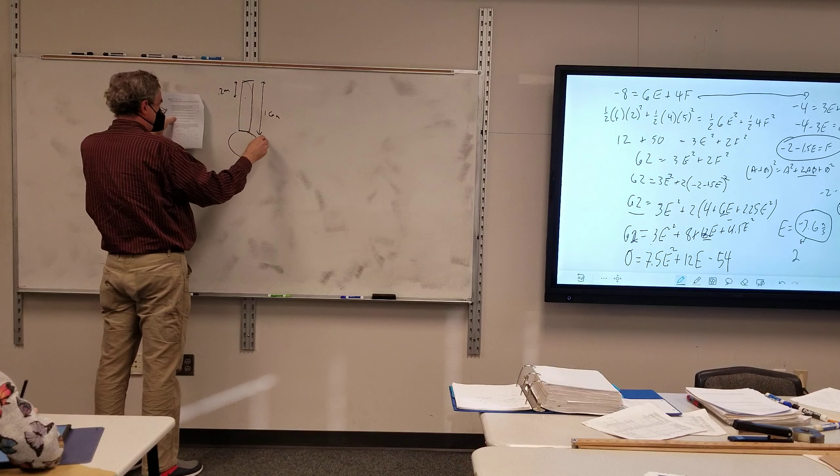I got negative 3.6. And then the other solution was 2, which is what you would expect. We've done something right here because 2 was our non-collision solution, because that's how fast that was going to begin with. But we know they did collide because that's the problem. So there's that answer.